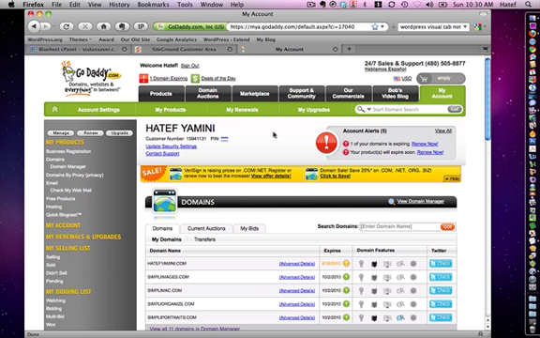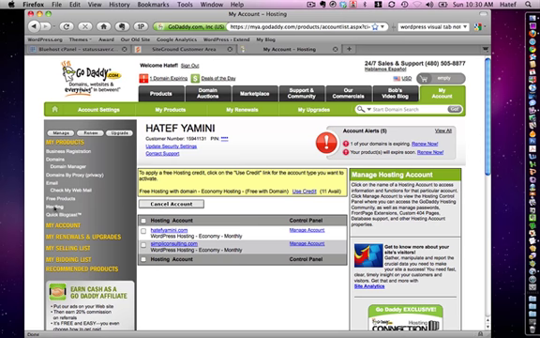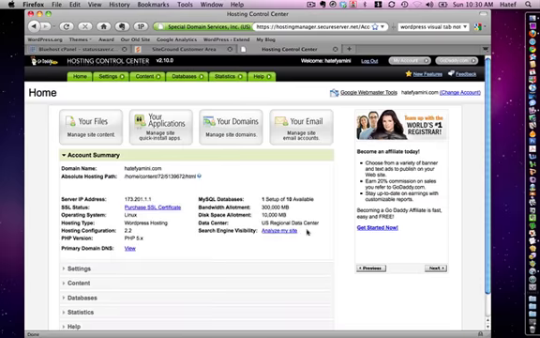The first thing you do, if you're not on this screen, is click My Products, and that would put you on this screen. Right over here on the left, we have a hosting link. So you click on Hosting, and that brings you to GoDaddy's hosting page. From here, you just pick whichever domain you're interested in managing, and then you click on Manage Account. That takes you to this page where you would click on Your Applications.